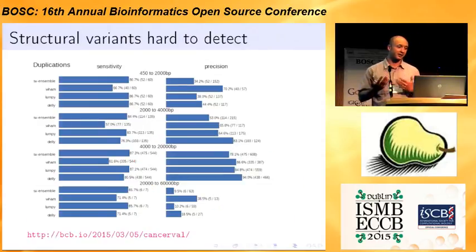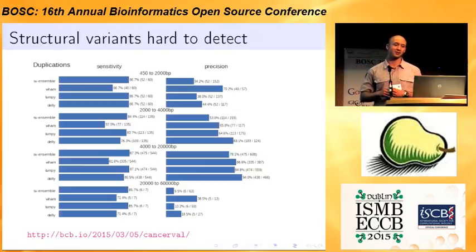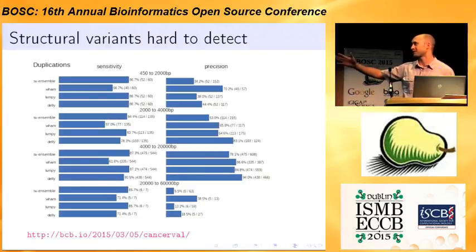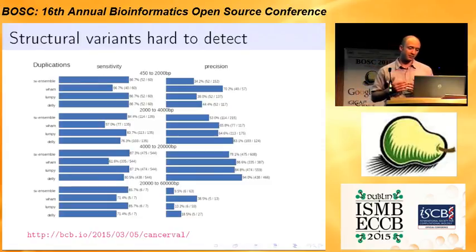The difficult part is that technically it's really hard to do. This is a validation of different structural variant callers, and you can see the sensitivity and precision. If you're doing SNPs and indels, you're used to 99% precision or 90% precision, and sensitivity. Here you're talking about 70%, 60% sensitivity and 50% precision. So half the things you look at are going to be fake. So you really have a lot more than you can look at, and you're not sure about them, and you need to be able to drill in on them.